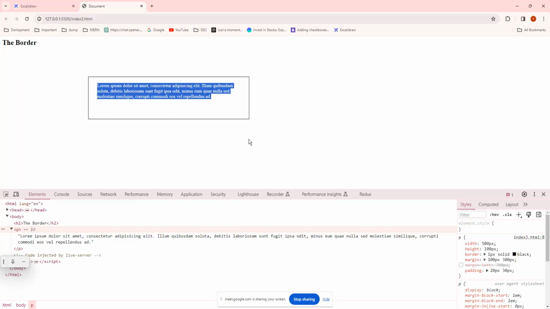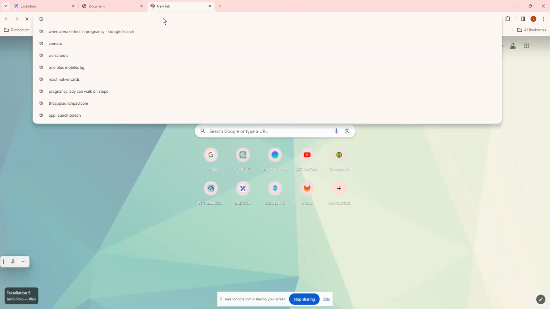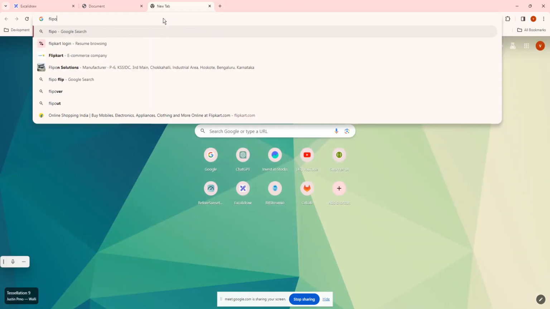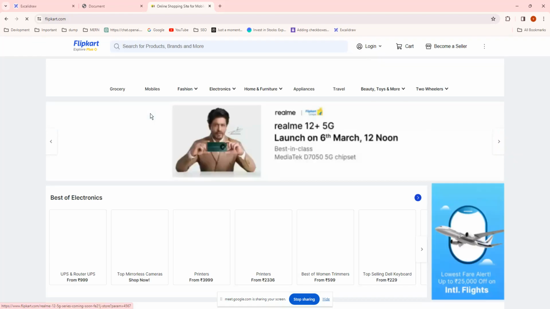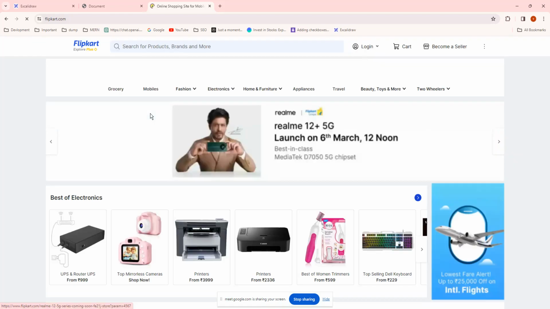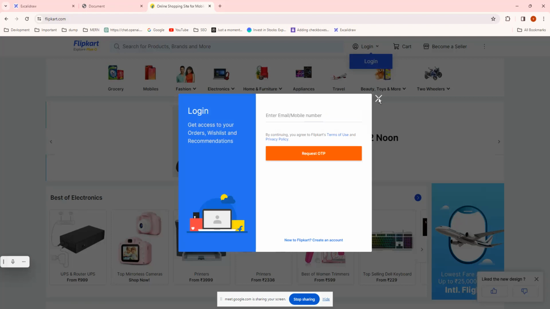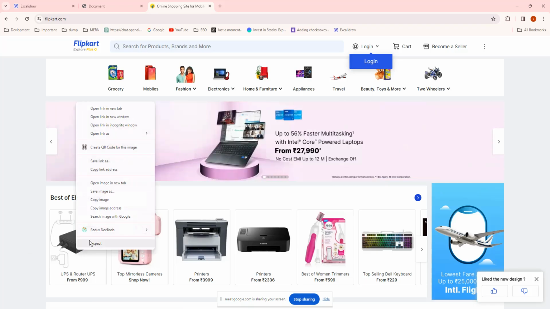Okay. So where is it used? If you open any application, you have a box model. Let's say I will use Flipkart. Does Flipkart have a box model? Yes. How? If I just go here, right click, inspect.